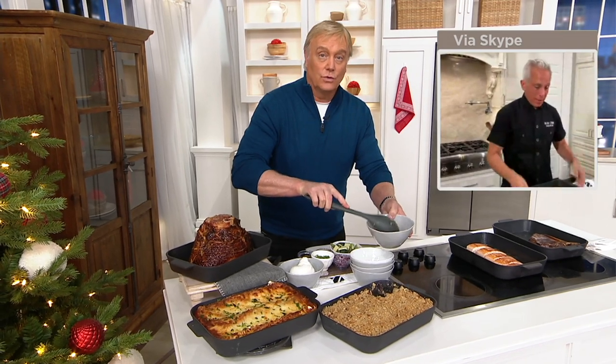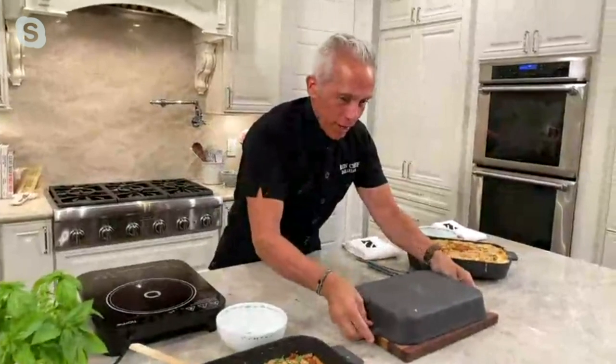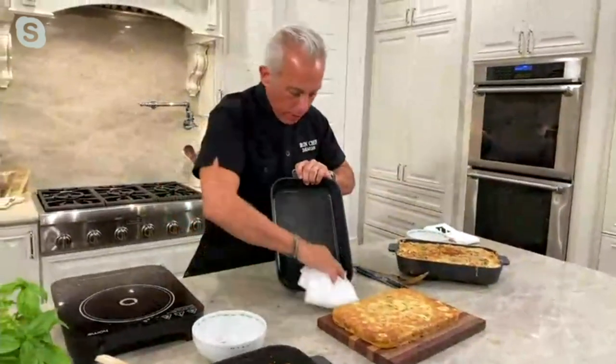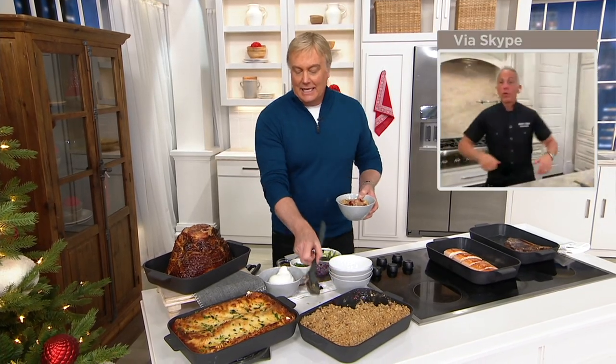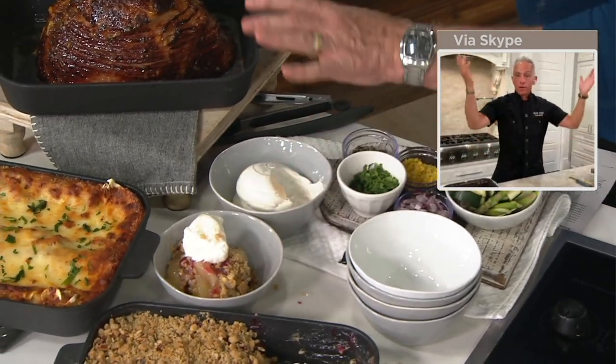Cast iron is even — every surface is perfect. It heats. It holds. It's miraculous, and that's why it's a workhorse for generations. But the problem has always been the cleanup — rubbing with salt, rubbing with oil, it's a pain. Not anymore. I have this incredible frittata that just came out of the oven. I'm going to put a board on it and flip it — a gorgeous brunch item. Watch this. Now I want to show you the cleanup — I'm going to take a rag and go like this. That's the cleanup. That's been in the oven for 45 minutes and now it's clean. No seasoning necessary.